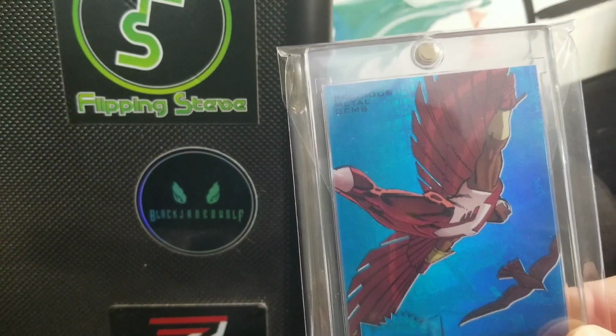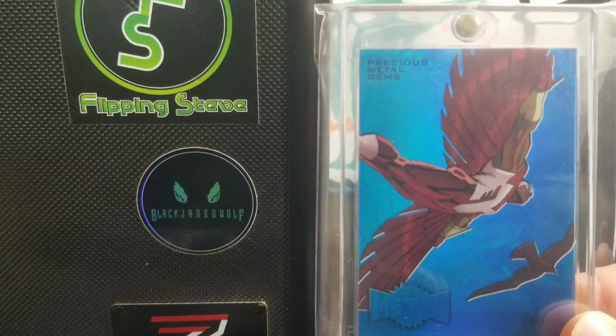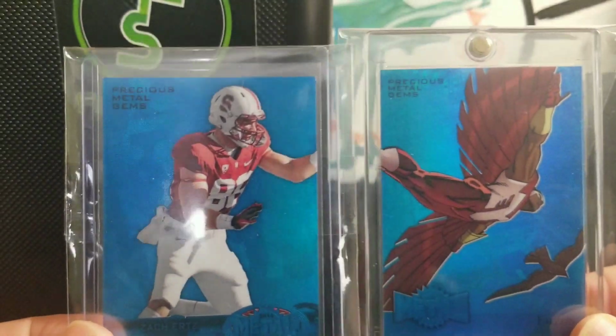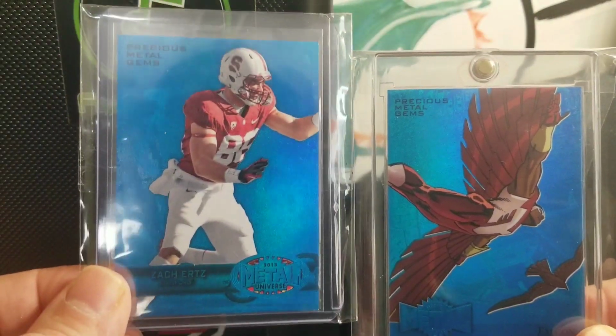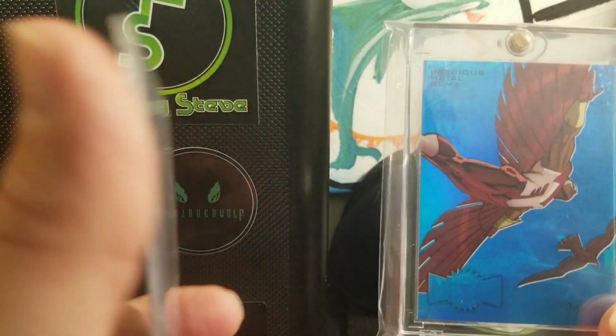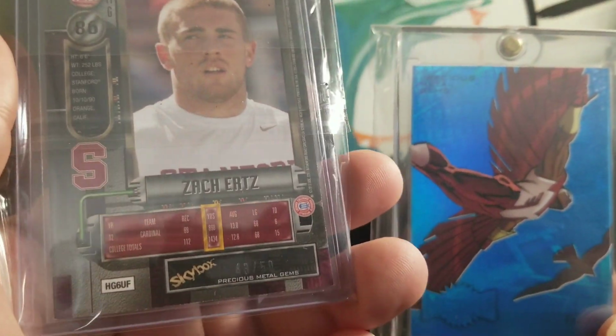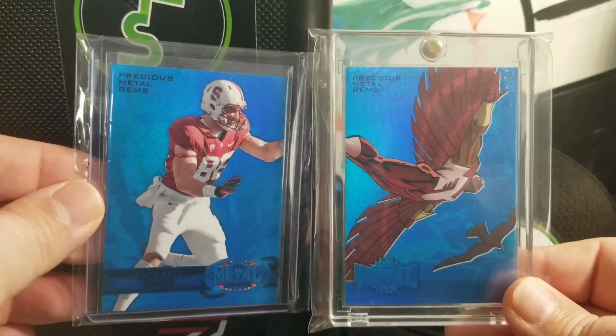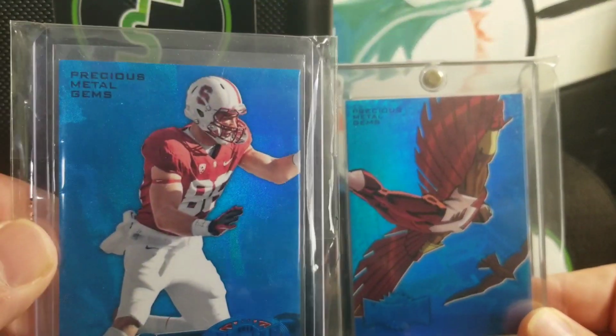And again, I pulled another card out of my raw card box that I'm not going to put into a mag, but I just want to show you the difference. This here is a Zach Ertz Precious Metal Gems, also a rookie card. This one's also numbered out of 50. Precious Metal Gems are just hot. But again, both of them look good. It's not that the Zach Ertz looks bad.